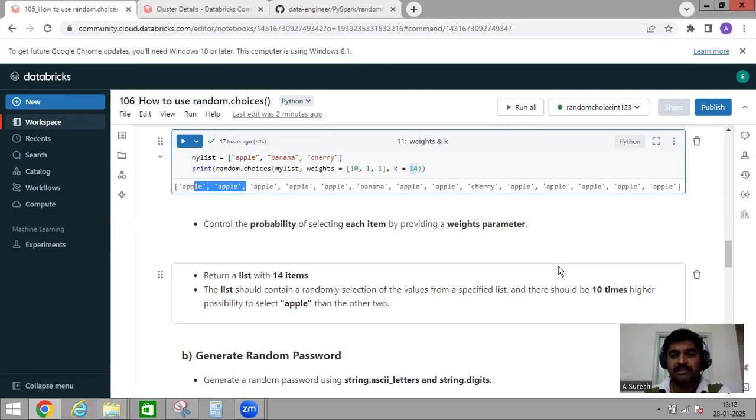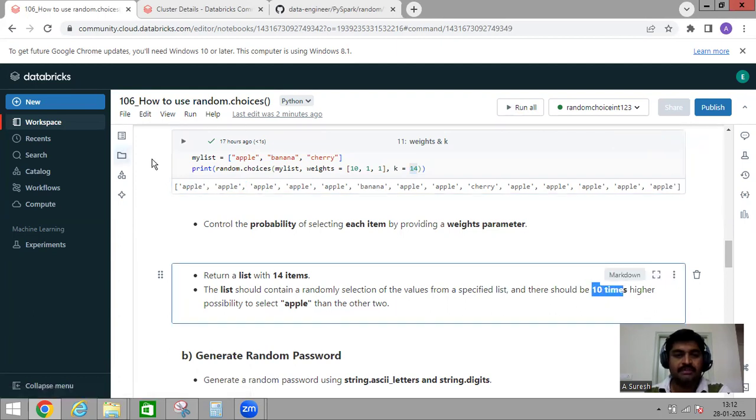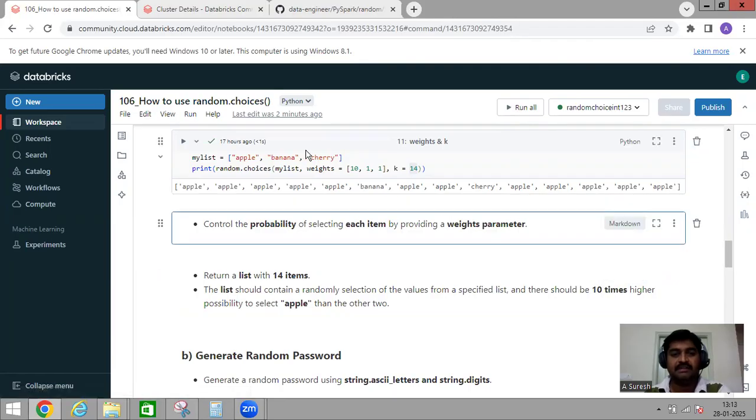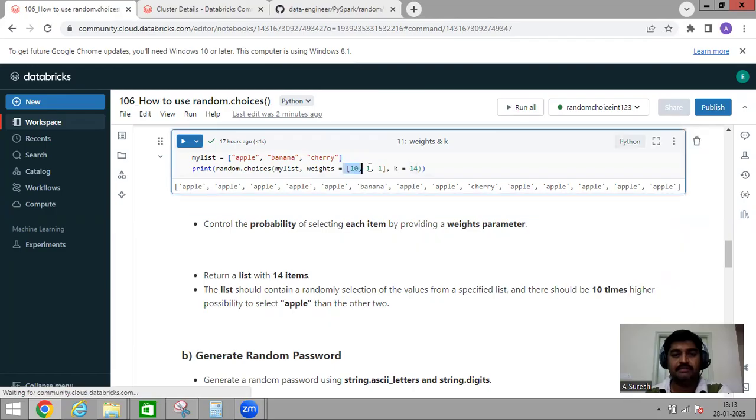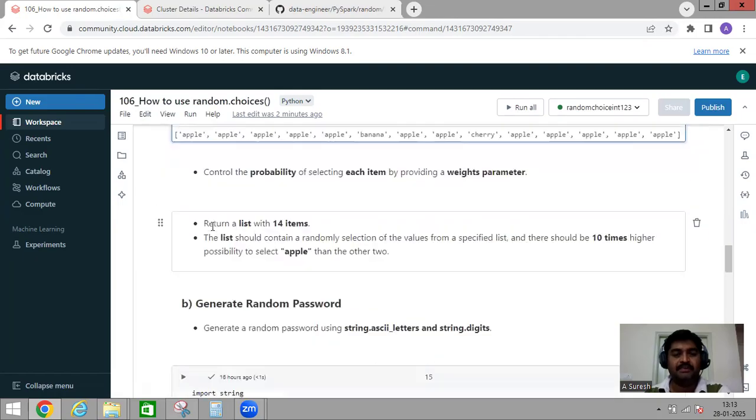If you see apple, it selected almost 10 times. You can count it: 1, 2, 3, 4, 5, 6, 7, 8, 9, 10, 11, 12. So 10 times higher than other elements. So that is how to use weights and k value.